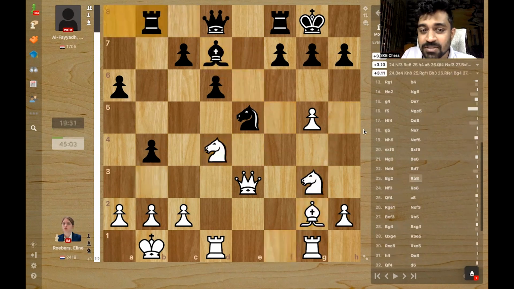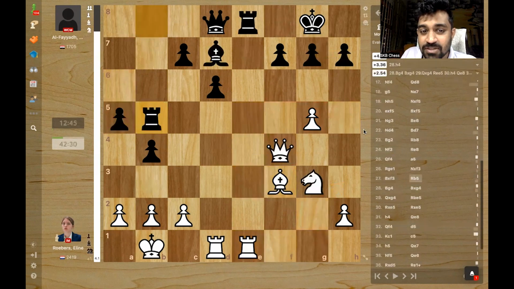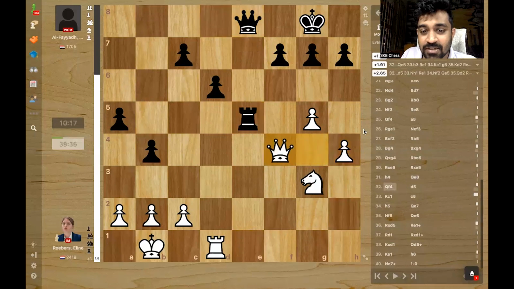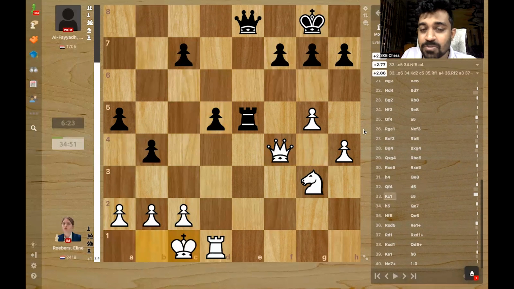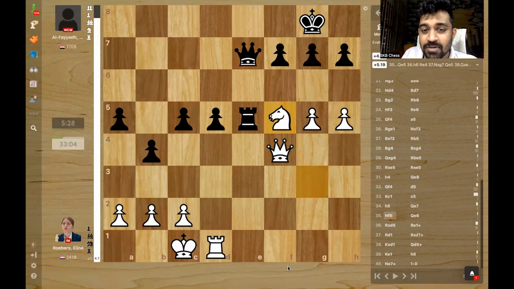She activates the pieces, and now queen f4, lots of exchanges, again exchanges, and the extra piece decides the game because there's no compensation for black. The only thing that black can try is getting this extra mass of pawns forward, but that's not enough. Now knight f5, the extra piece is sitting on a good square, and here Elaine Roebers played a very nice move, a very strong move that seals the deal.